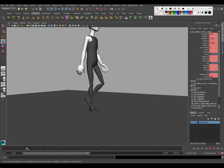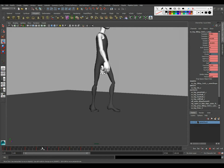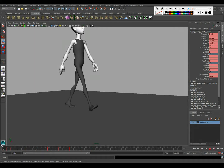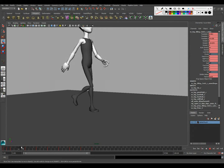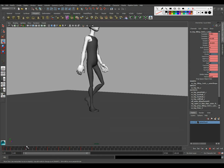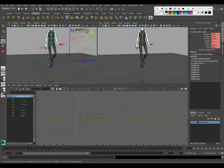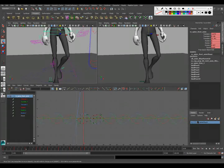Kind of pops down, and pops back up, and then pops and pops, and it's like there's just some knee pop there, and that's usually referred to as IK pop. When you extend an IK out to its limit, it kind of pops a little bit, right? And one of the reasons for this is in the actual hips. Okay? So we can kind of pull this back down on this pose here.